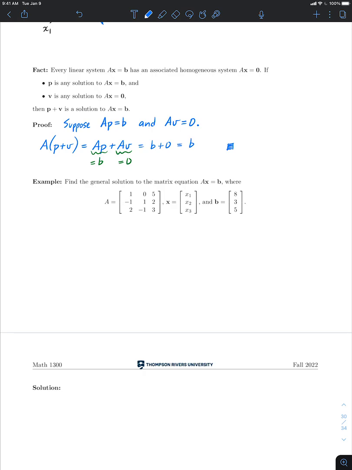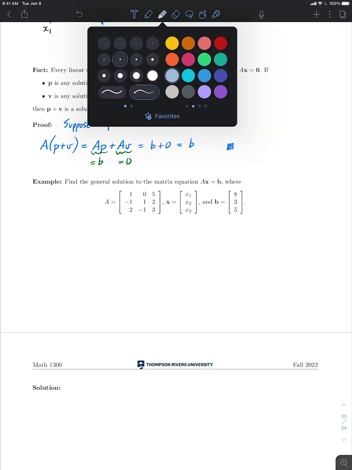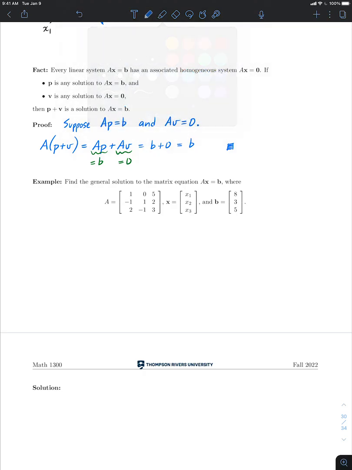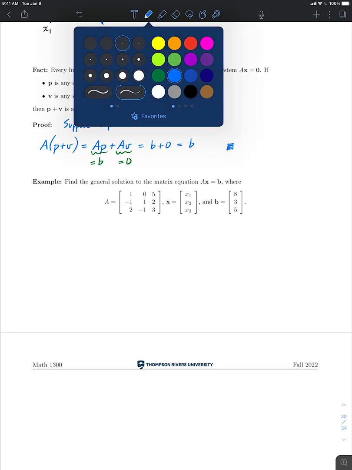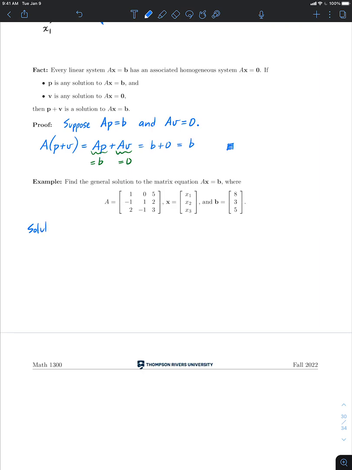Notice that this linear system, well, it's given as a matrix equation, but it's still a linear system. This is not homogeneous because the constant column does not consist entirely of zeros. So that's worth noting. I left some space here, and then I wrote solution down on the next page. Let me just change that. I'll erase this, and then we can start the solution here because I want to use this space so that we have enough room on the next page. Okay, so let's start solving this.